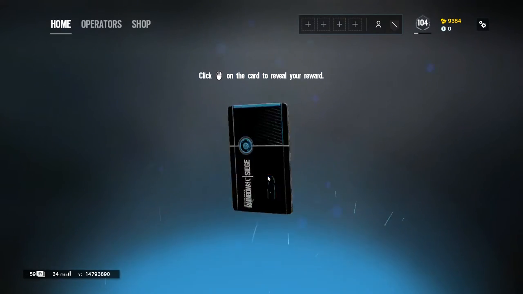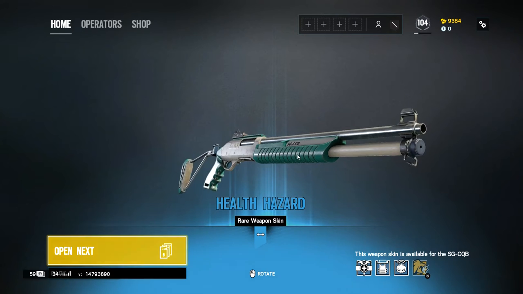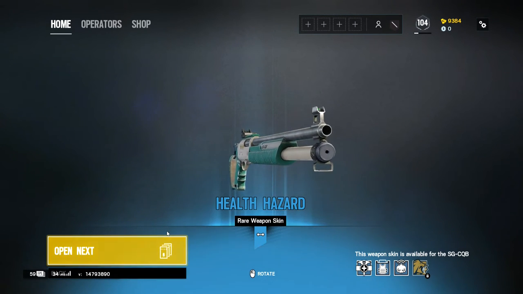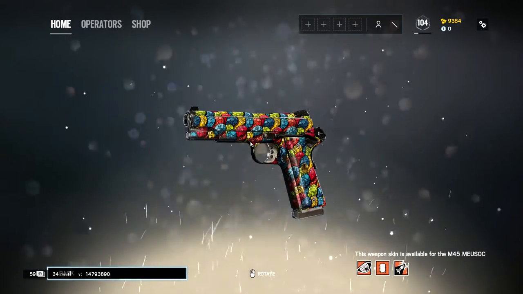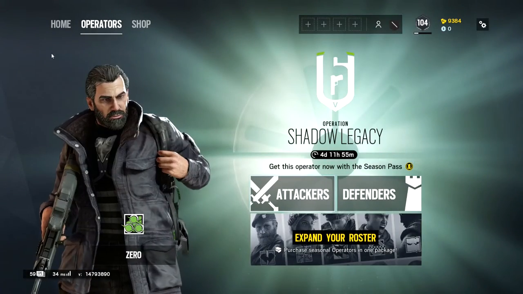Another rare one. That's like three rares in a row. Health Hazard. So it's like a shotgun skin, I'm pretty sure. I don't know. For Doc, Rook, Twitch, and Lion. Next one is the Spores. Alright, that's my last one, apparently.